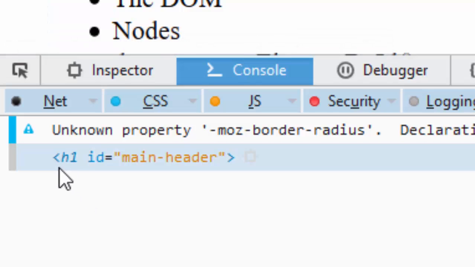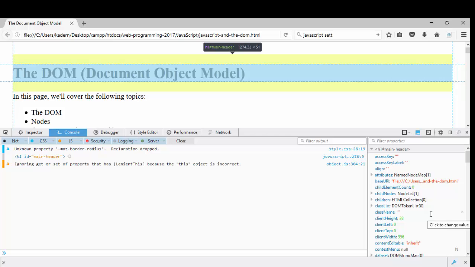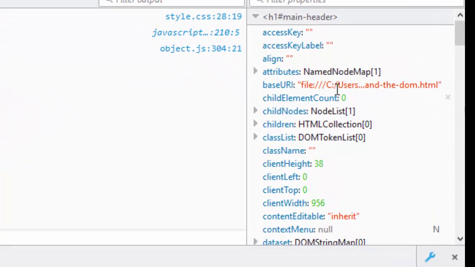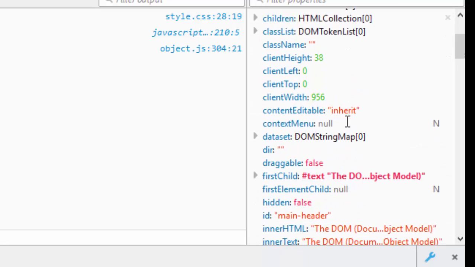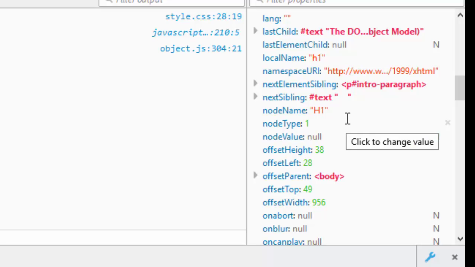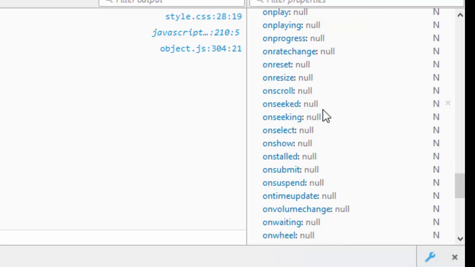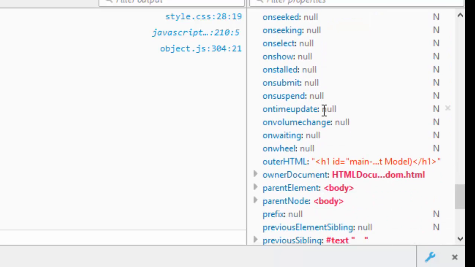If I click on this over here, it's going to show me all of the properties and methods of this single node. Look, there are so many of them. Every single node in the DOM has all these properties and all these methods that we can use. So it gives us a lot of power to do some really cool things.